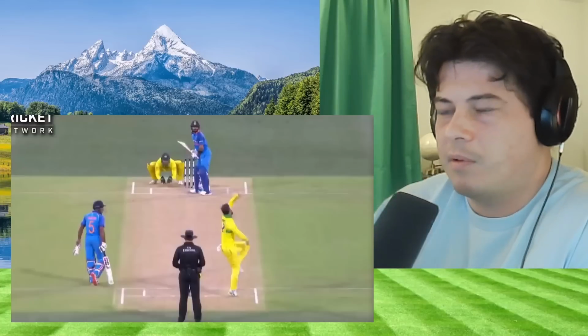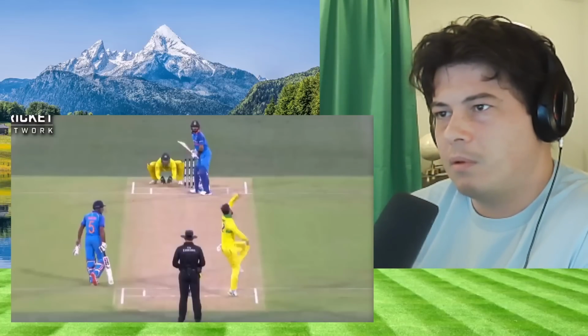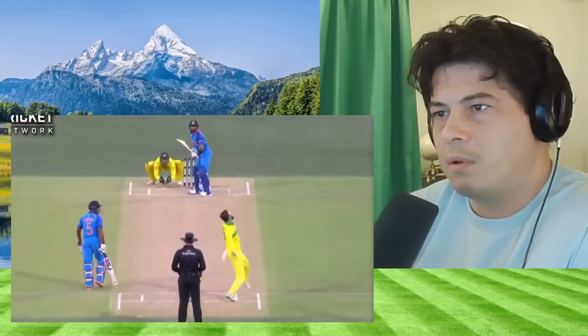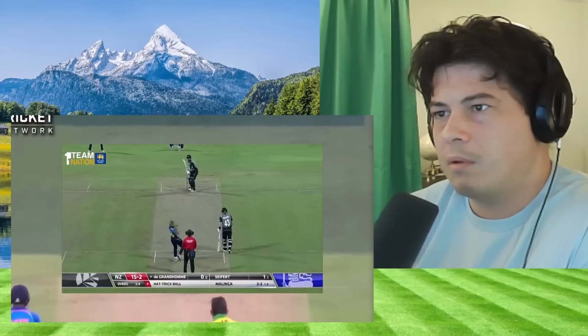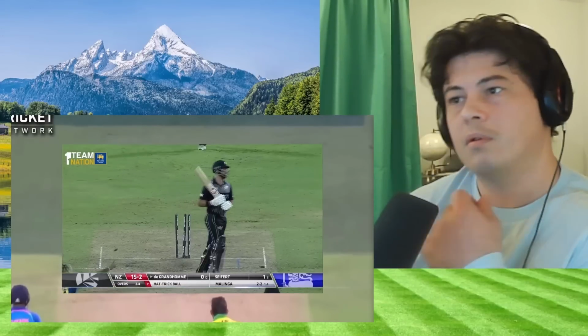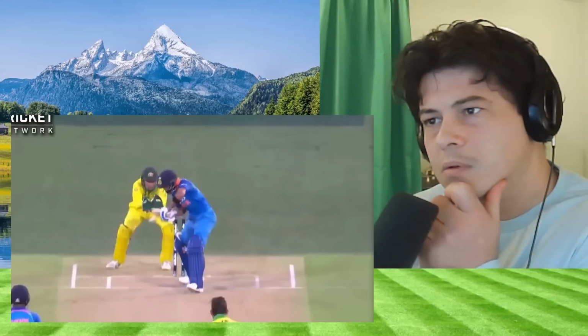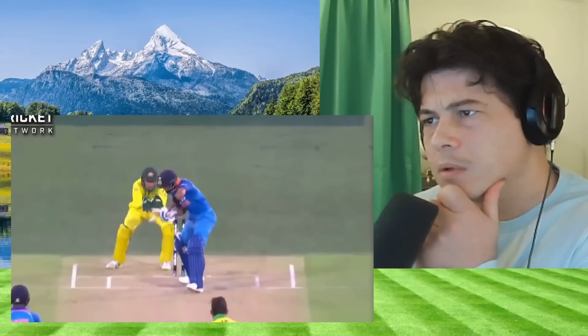You're gonna knock them off? A play begins when the bowler, which is basically the pitcher, bowls the ball to the batter. The bowler is ultimately trying to break the wicket, which would get the batter out, and more on that later. The batter is trying to protect the wicket and put the ball in play.